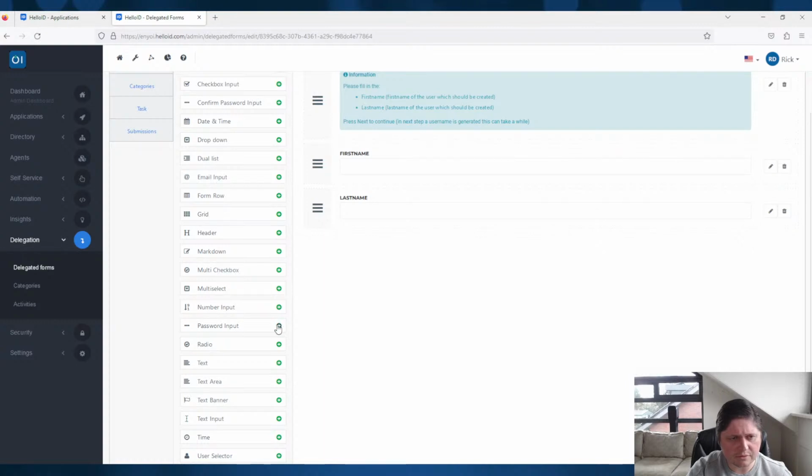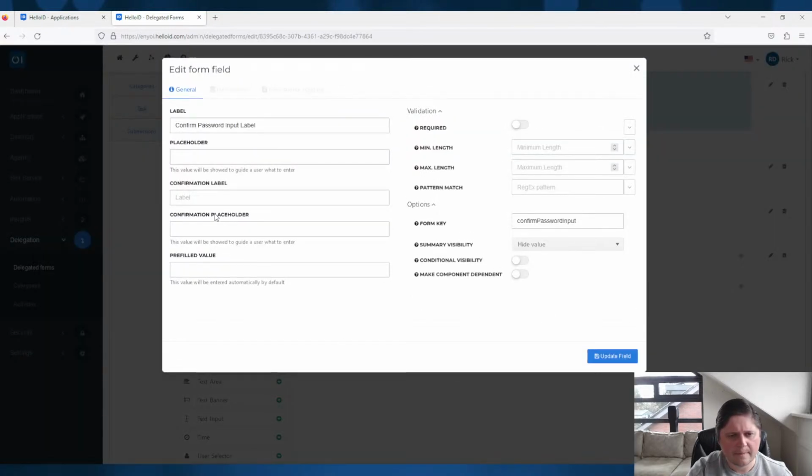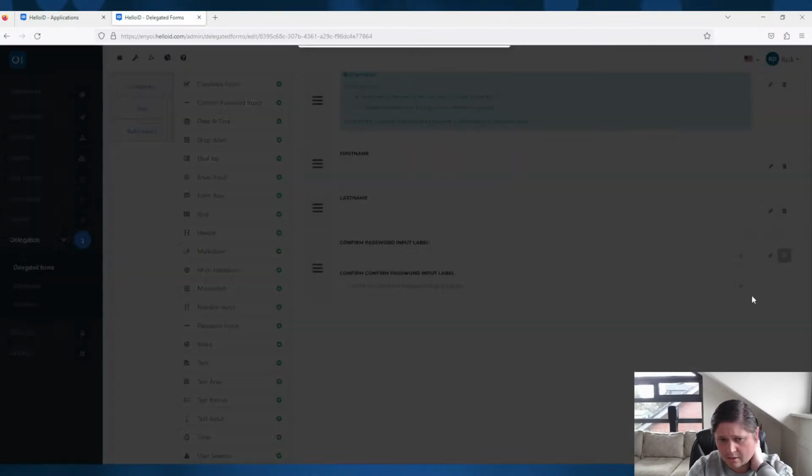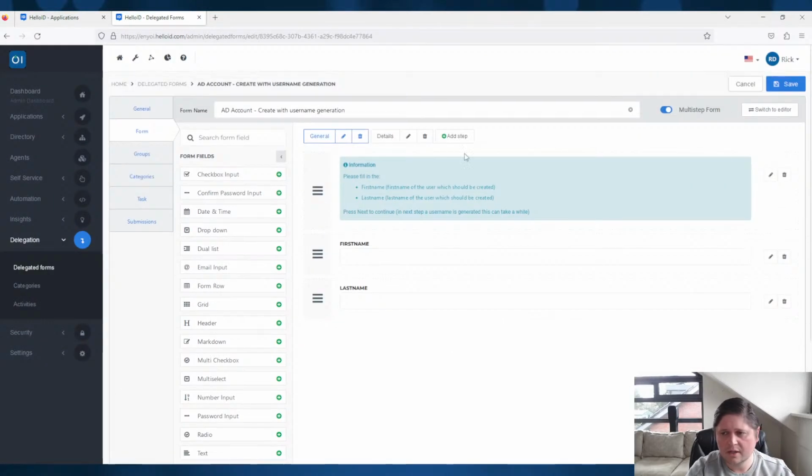So the password, this one here, confirm password, you can change the placeholder text. We have that available on certain elements. So now you have more control over what the user sees and help them enter the text. That's really nice, I think. Let me delete this field. So this is my form.